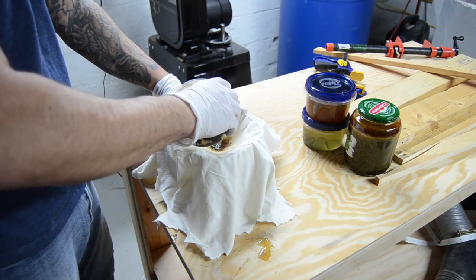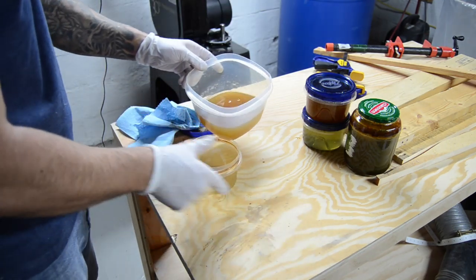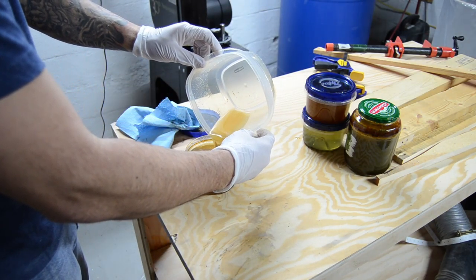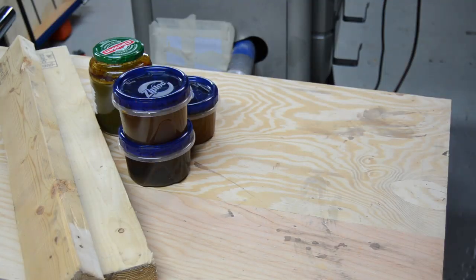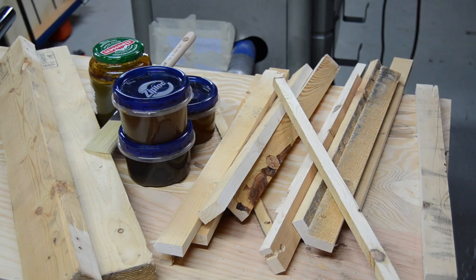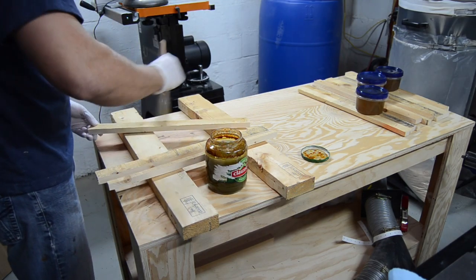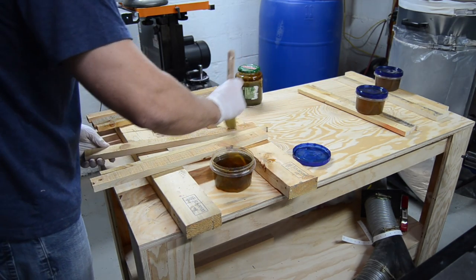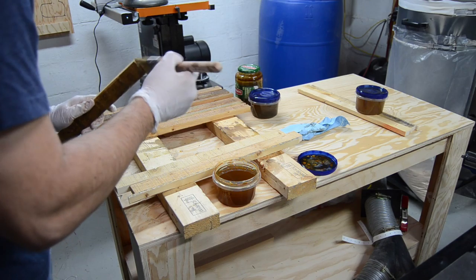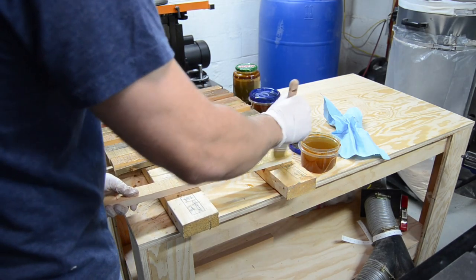Using cut t-shirts, I strain the steel wool out of the mixtures and pour them back in their respective containers. I then get to brushing on the stains. I did a few boards for each mixture, and as you can see, the wood is changing color pretty quick.